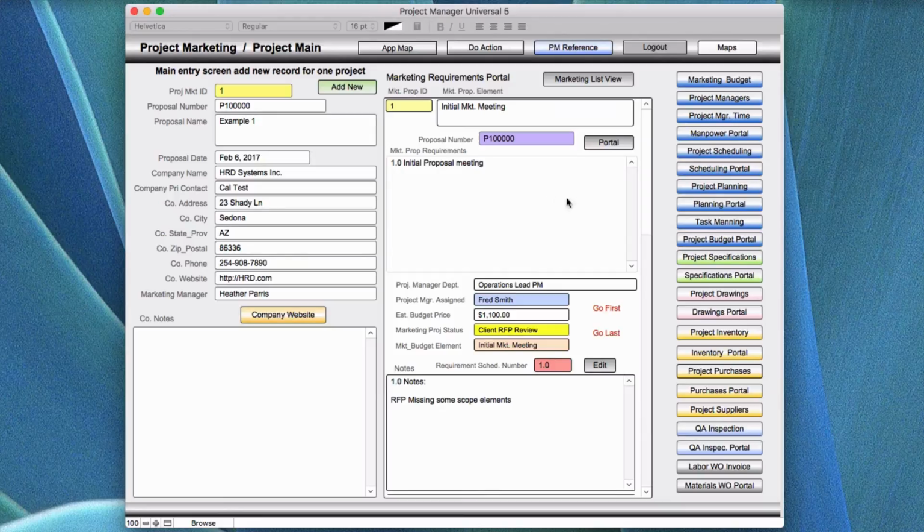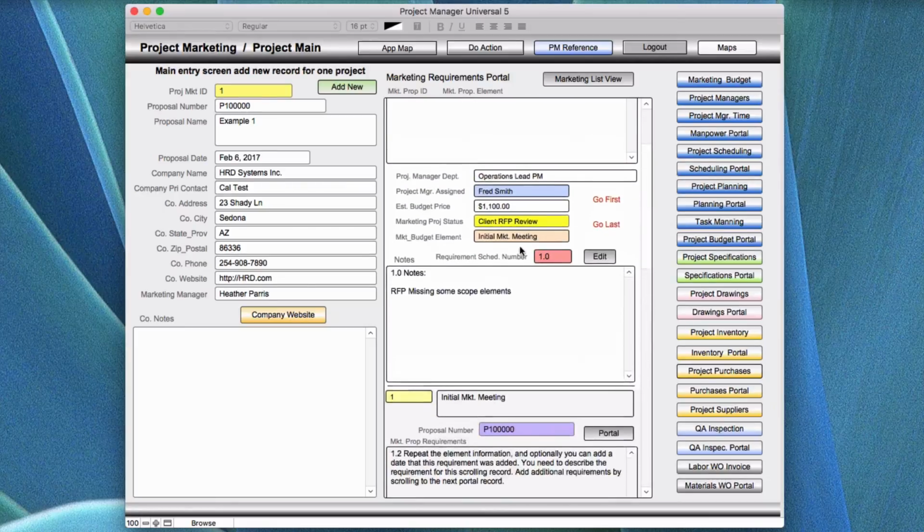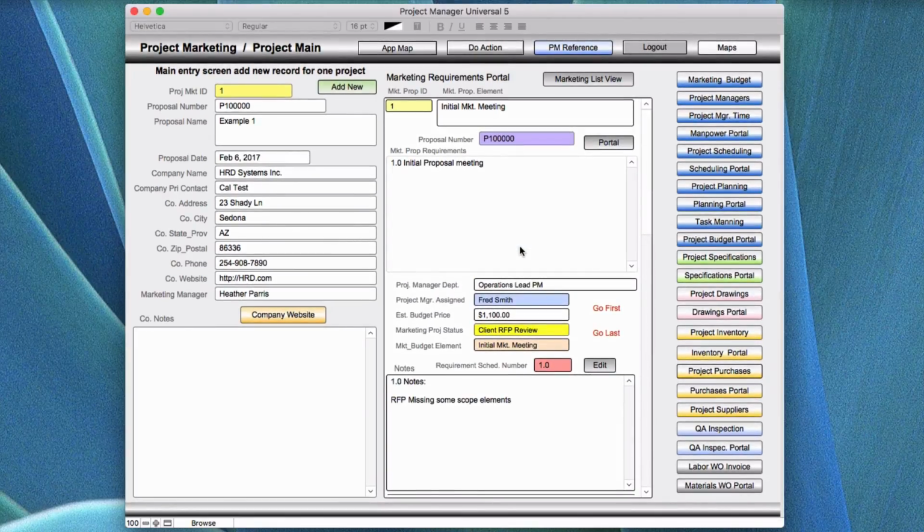Okay, so let's go back and do a little refreshing. We created a project and we're now looking at the marketing requirements portal, and we're working down through all the steps through the marketing process in order to create the budget baseline. Now we have not done a timeline yet, but we're doing something very similar to it. And what it's going to do is it's going to take all the elements they're working through and estimate those. And we're going to be looking at those when we go through all these different screens over here.